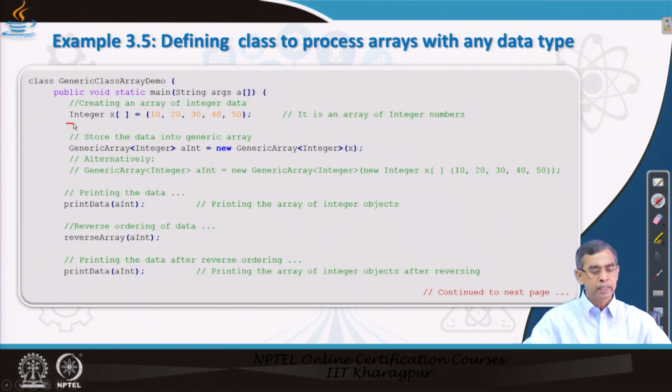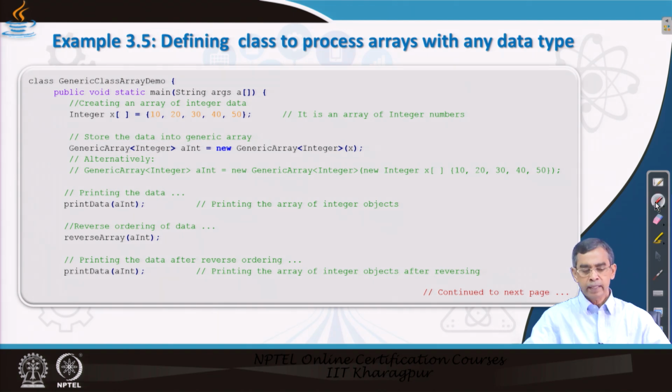So, here first we declare x as an array of integer, and you note we did not declare it as int x, rather Integer x. That means x is an array of integers of course, but here integers are treated as objects. So, in order to declare that object of integer array, we use this declaration. That is the thing that you should do in case of a generic class. You always have to declare an array of objects instead of an array of primitive type.